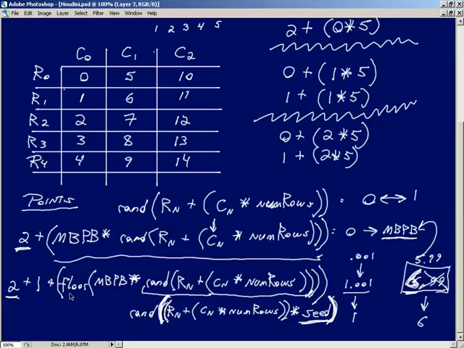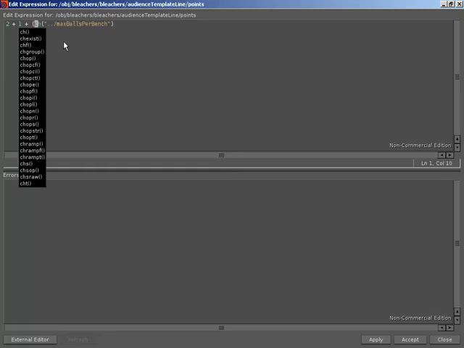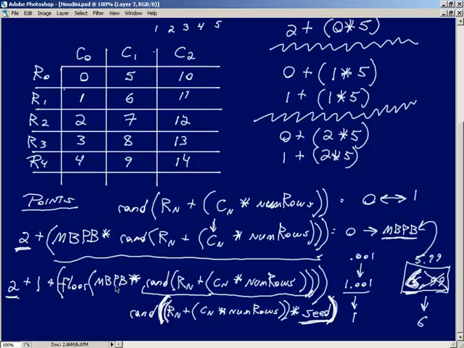We need to take the floor of everything that's coming after this point. So I'm going to stick with the way that you drew it out on the whiteboard and create these parentheses, even though they're not actually essential for the calculation. Right. And let's create our floor expression and close off our floor expression. I'm just going to create some space so we know whereabouts we're working currently in the expression. So we've got 2 plus 1 plus floor of our max balls per bench.